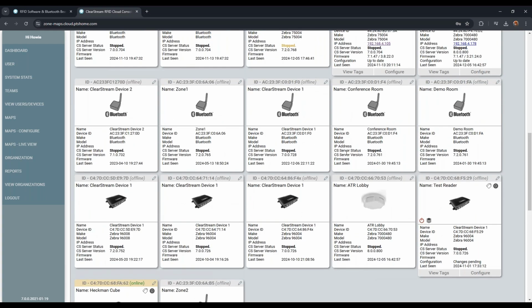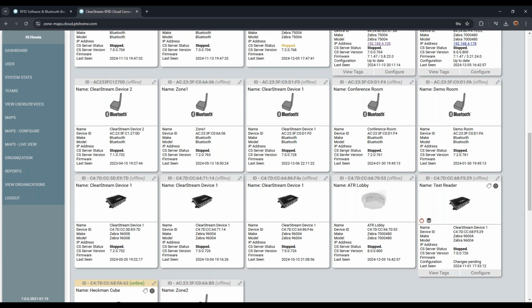Now, before I jump into the map configuration, one thing I wanted to mention is that we are looking to support a number of different devices for the RTLS. We want really to have any one of the technologies that are currently available within ClearStream to also be supported within RTLS. Now, one point to bring up with that is certain pieces of equipment are better at determining RTLS location than others. So say you have a barcode scanner, you really can't get an XY coordinate of that. It's just scanning the barcode at a certain location. You could sort of assume that the barcode is at that location at that point, but it's not going to track it when it goes past that.